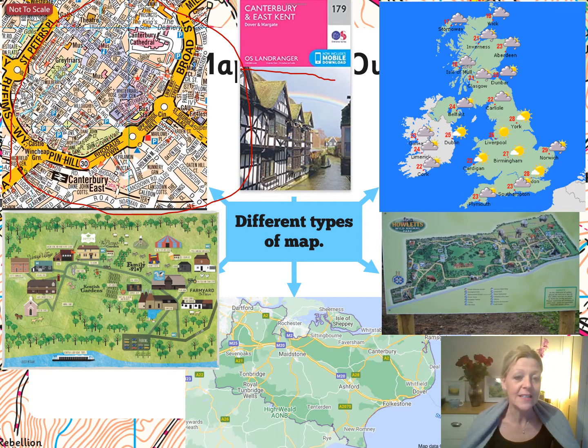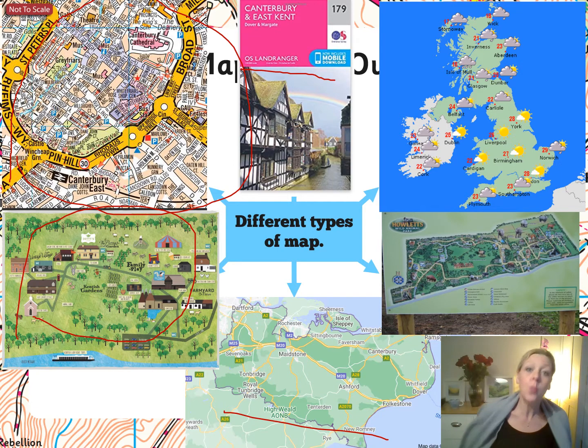And if you visit somewhere like Kent Life, they will give you, here's Kent Life, a map to show the basic route that you take through Kent Life and all the different buildings you can visit on the way. And then you've got your road map. These are just a few maps. There are maps of the world, maps of Britain, so many different types of maps. I wonder if you thought of any other ones.